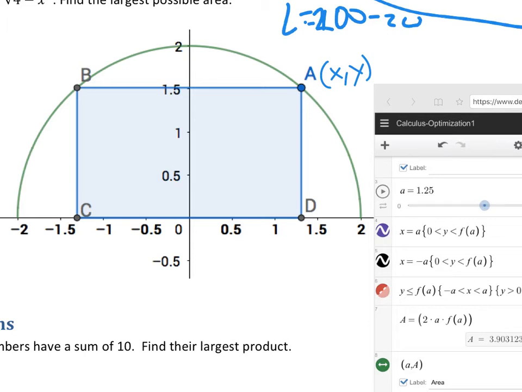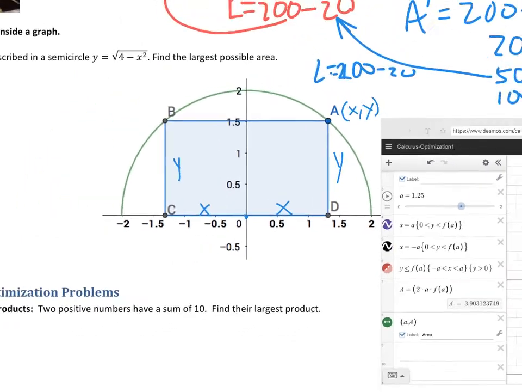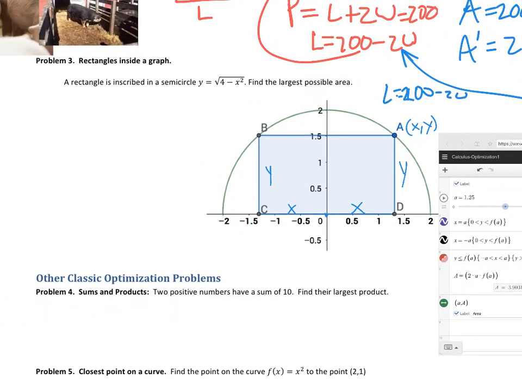So that is the height here is y, and this distance from the origin is x, right? Well, this is in a circle, so this is also going to be x to the left. It's going to be symmetrical because the circle is centered on the origin here. And a height of y. So let's make our equations now, all right?